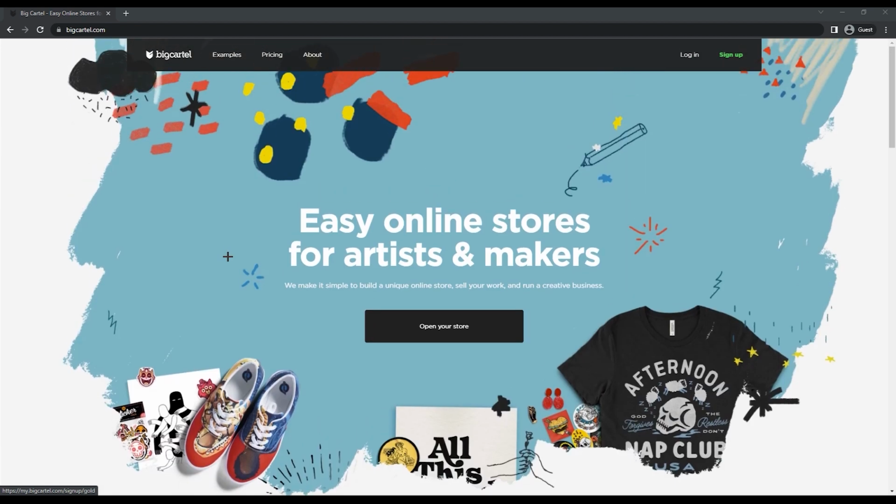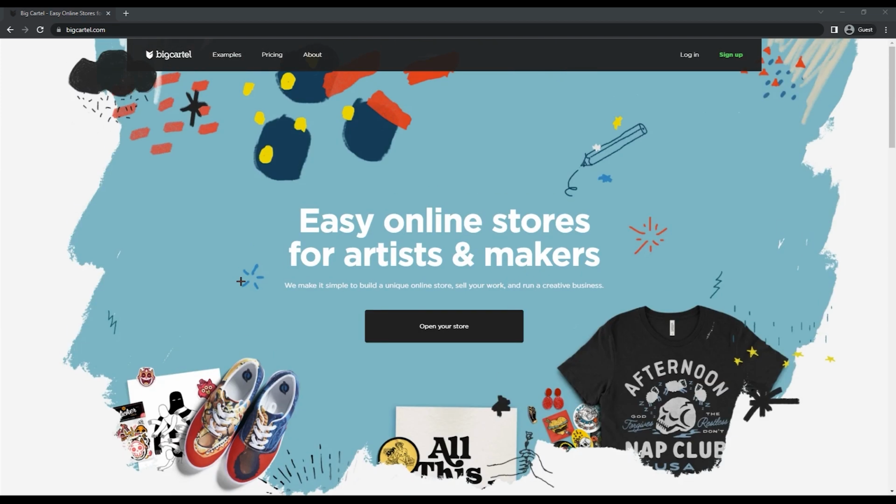It offers a range of features including customizable themes, payment gateways, shipping options, and the ability to sell digital products. And obviously, it is also available on the website and as an app for iOS and Android devices.